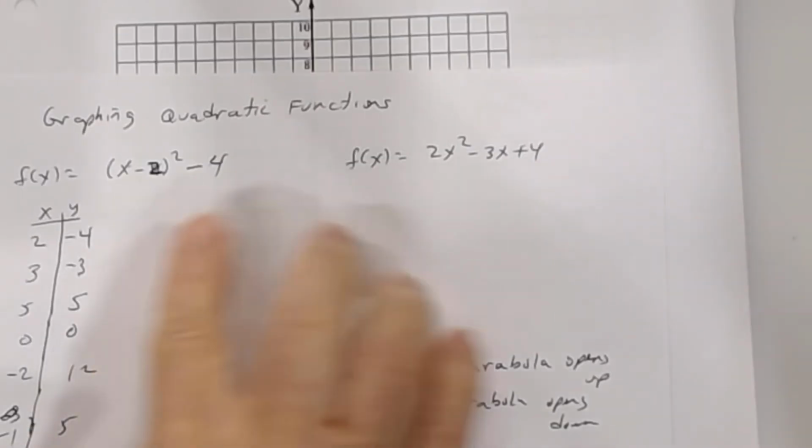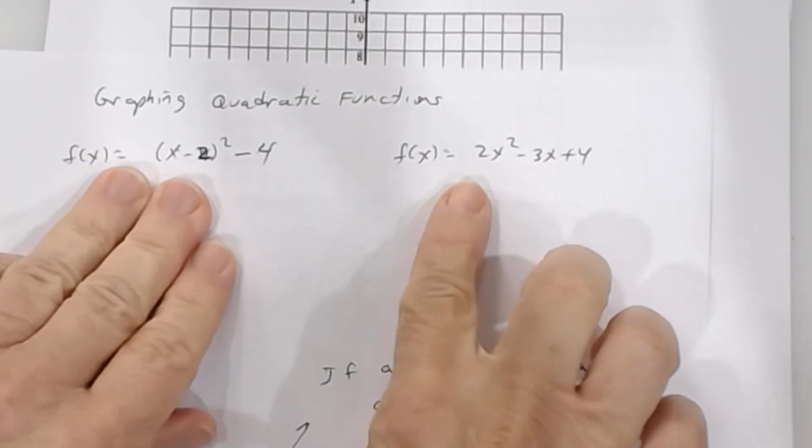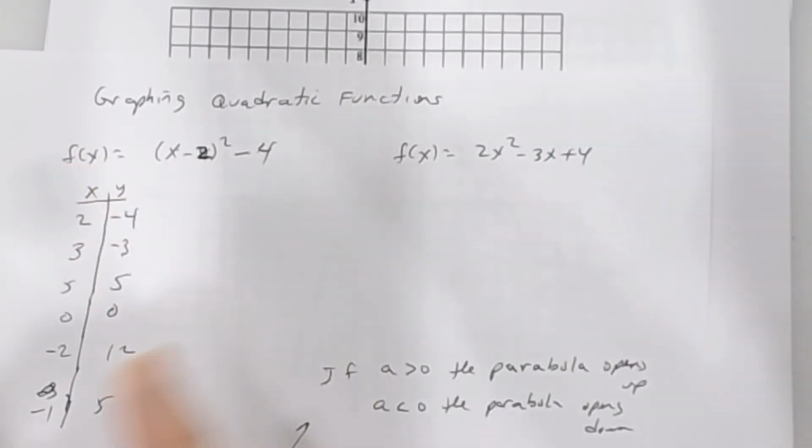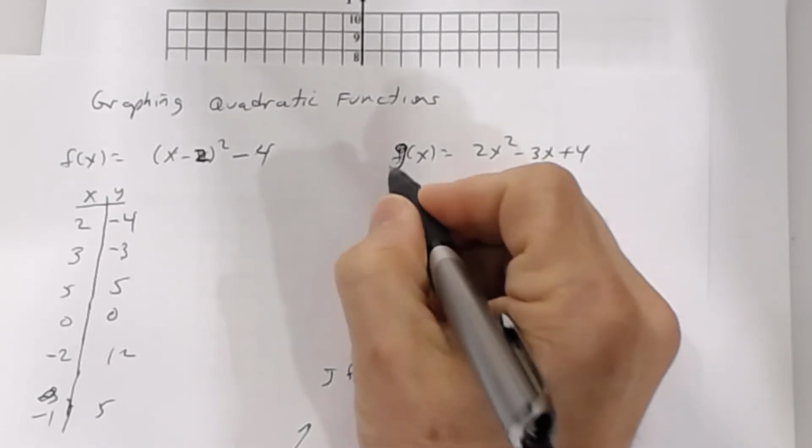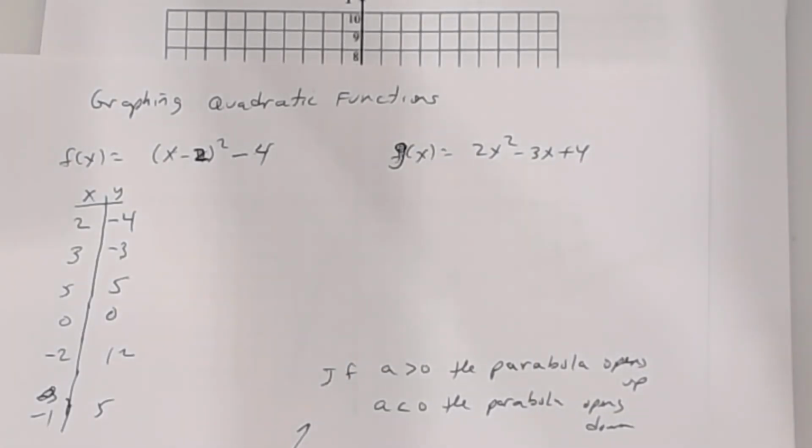All right, so a while ago, at the beginning of class, I gave you those 2 functions. Remember that? And I should have named this a different function, so let's just call it g of x. So f of x, and I'll rename the other one g of x. f of x is in what form? Vertex form. When it's vertex form, you can easily do all this stuff, right? Because when graphing a parabola, one of the things you have to find is the vertex.